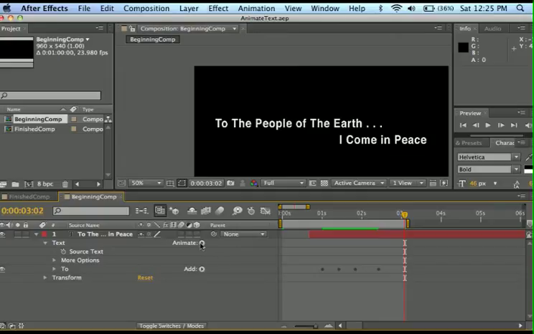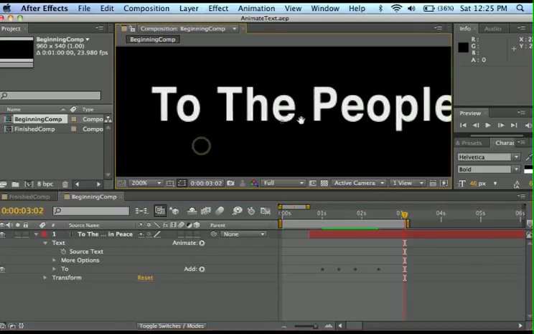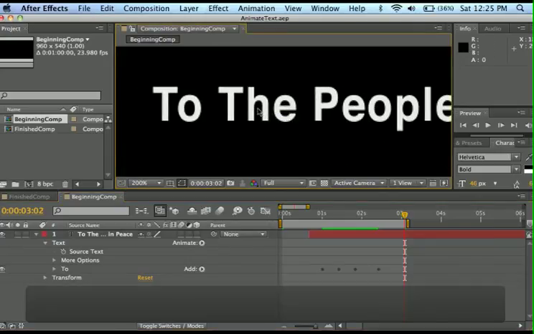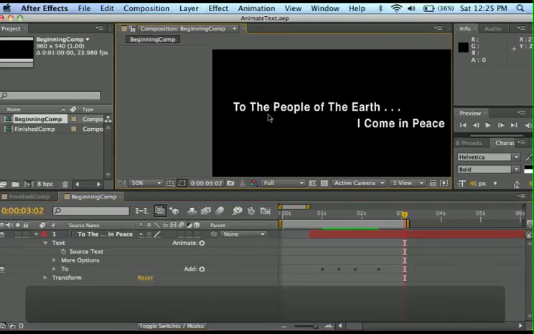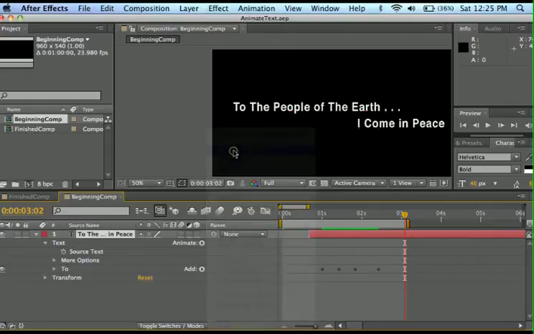But now I'm going to tell this to be, as I said, I want to move the anchor point for the word "the" to the center where I'm pointing right here. Let me put it on the screen. I want to move it here. But first I have to do a couple things. First of all, I have to tell it to be the word "the." Okay? So let's go to this, and let's go to the first top one and have it be Anchor Point.